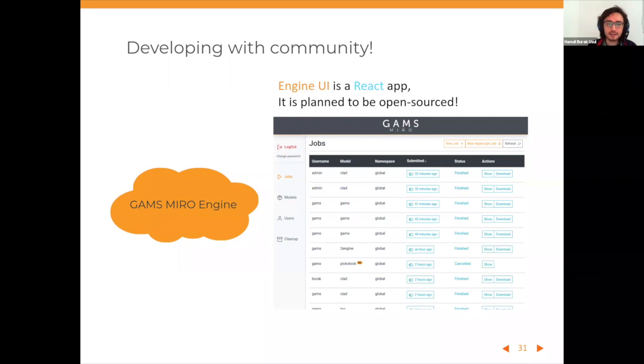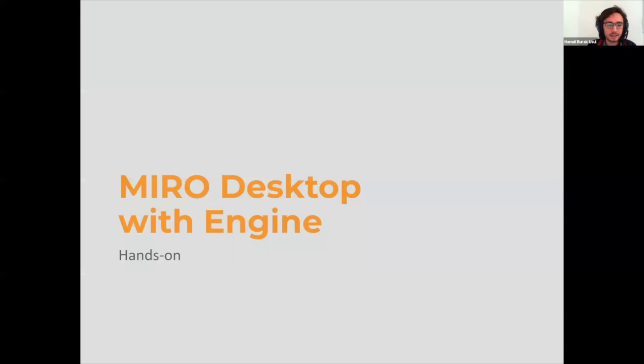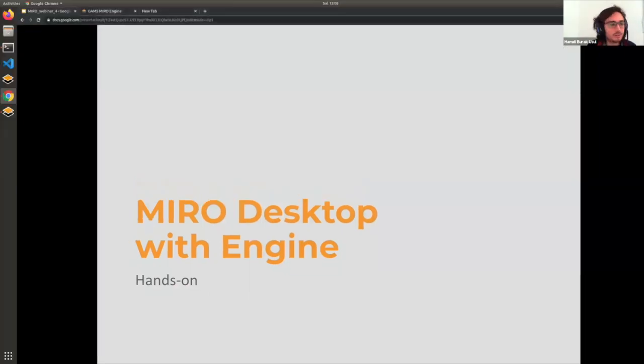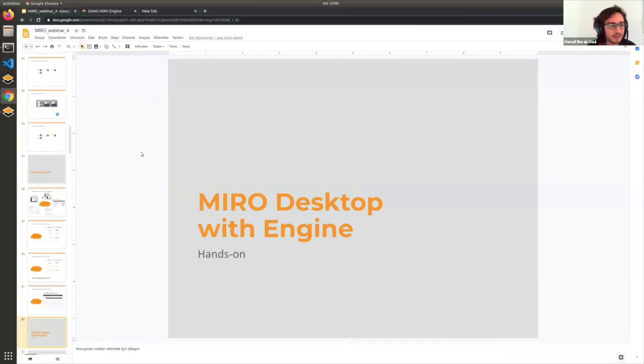The second remark I want to make is about the Engine UI. Engine UI is a React app, and it's planned to be open source. So you can study it and see how it's working. If you want to make some bug fixes and whatnot, you can do that also. You are free to change anything you like. So let's stop talking and make an example.